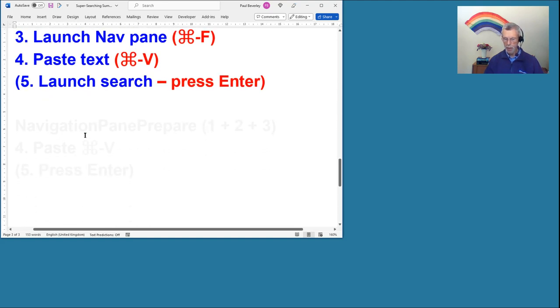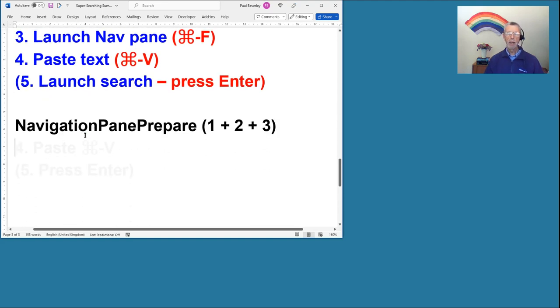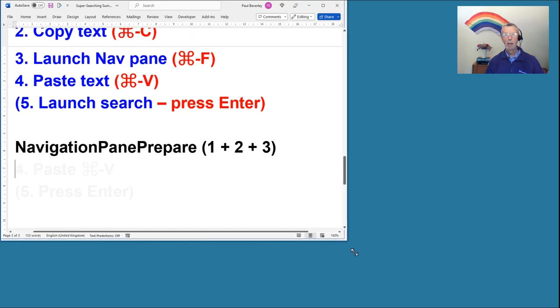But what I've done for Mac users is to create a macro called navigation pane prepare, which does 1, 2 and 3. So that's it.